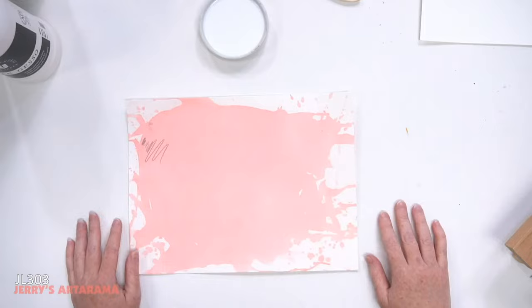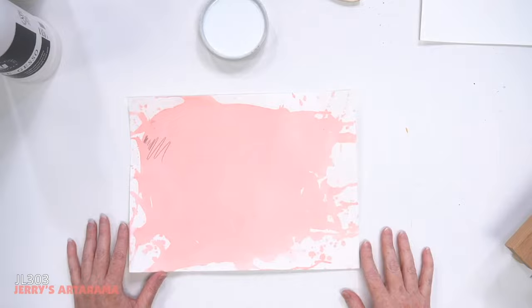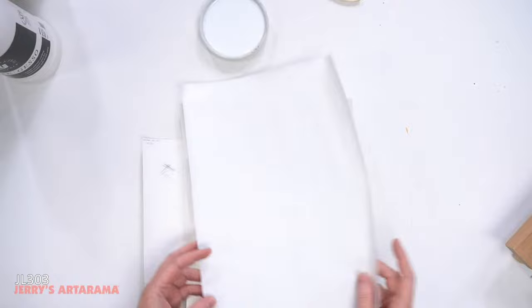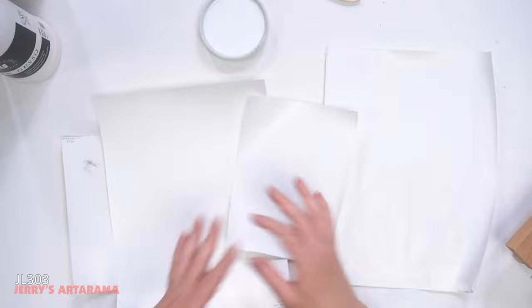So we have a question? Yes. On YouTube, someone wanted to know, will this only work on cotton rag paper? Again, really glad you guys asked that. Before I get into other things that we can do here, I wanted to show you a couple different types of paper, and specifically different weights of paper. I just grabbed a variety of papers that I had lying around the studio here.